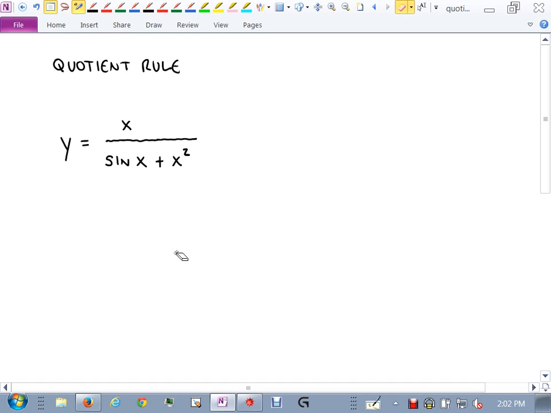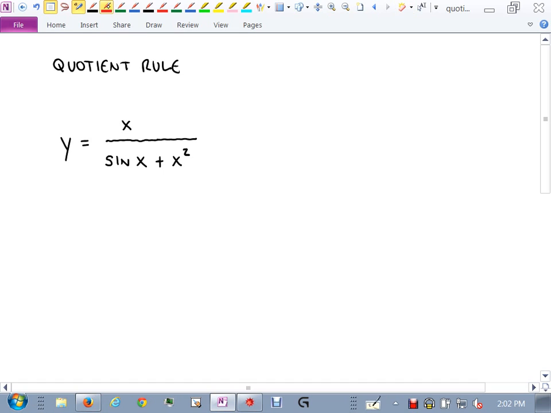If we have 2 terms on the bottom, 1 on top, you can't. If it were the other way around, you could do it, but you can't. All right, do you see we have a quotient, though? Quotient meaning division. So instead of having u times v, I now have u divided by v. And that brings us to the quotient rule.